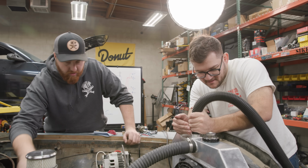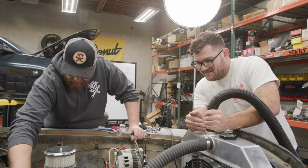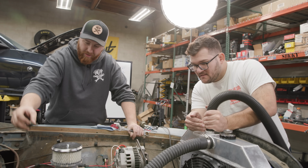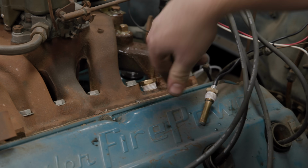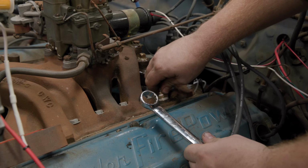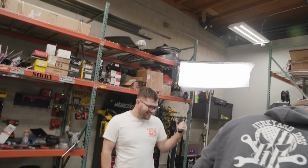Oh, it's working. It's sucking. Ready? Oh yeah. Go for it. It works. Oh God, it's stuck in water. It's working! It's working! It's working! Look at that, dude! All right, you're good. Whoa! I should be able to tighten that down and we're golden. It worked. I can't believe that worked. That was awesome.